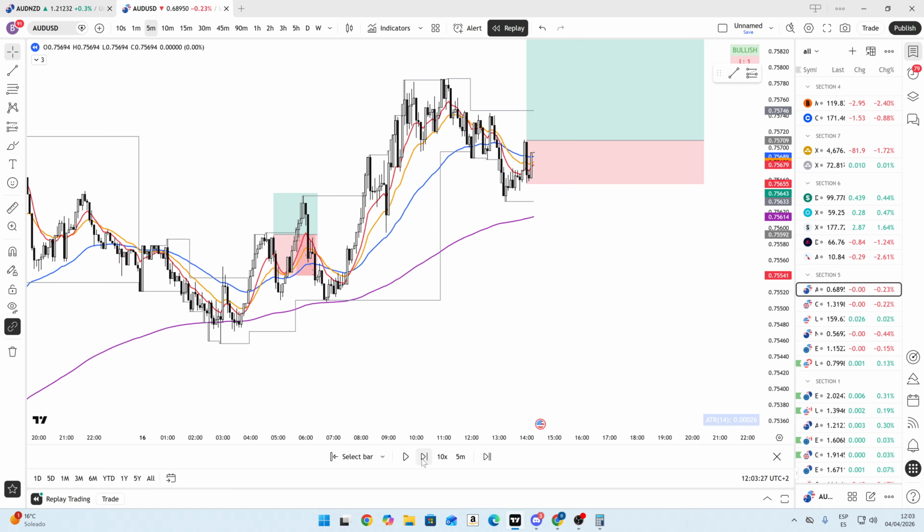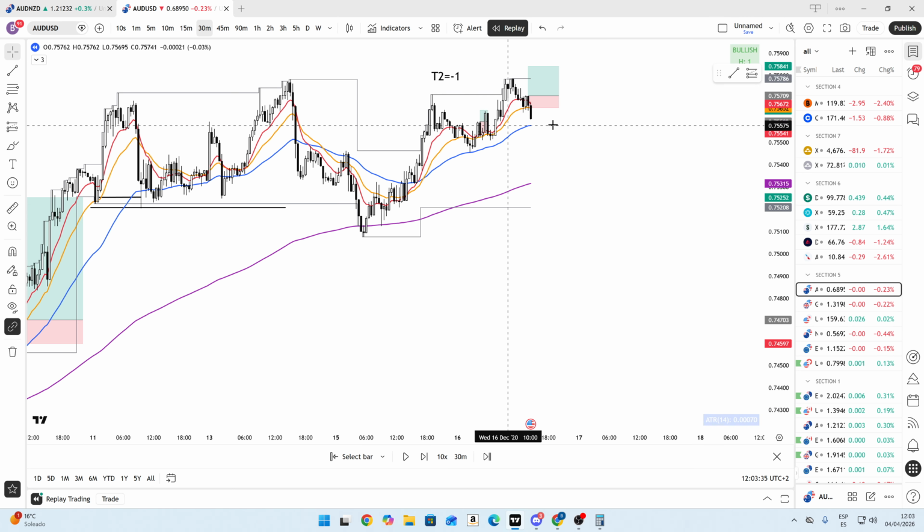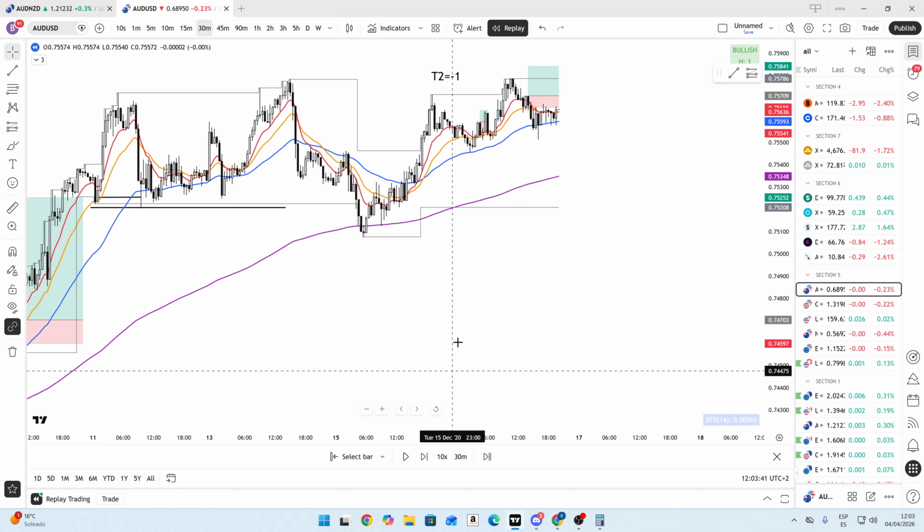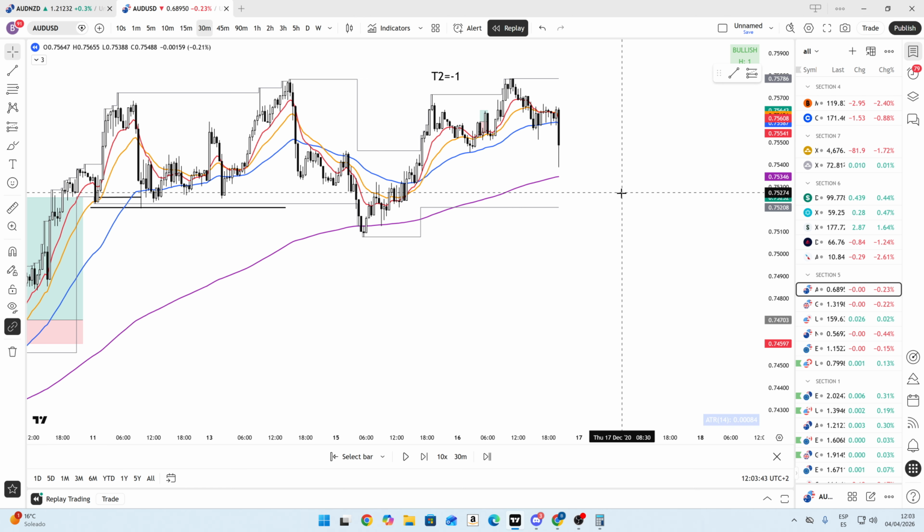We probably won't get filled. Okay, we're close. No, we're not. Okay, and we just keep moving down. Now it still can pull up, but okay, now it has touched 50 convincingly, so I will not consider it. It's just chopping.